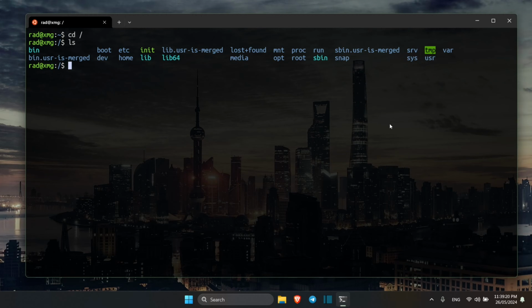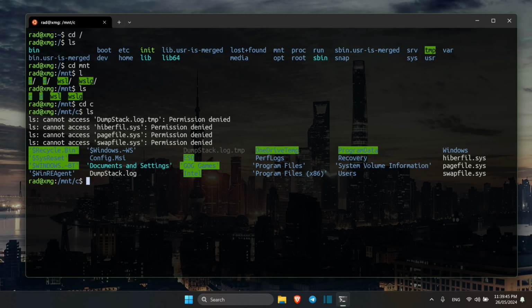But in order to access your Windows system, you will need to go to your mnt, where your Windows system is going to be mounted. So we can simply go to mnt, and here we can just ls. We can see all of our drives. So we've got the C drive, D drive in my case. So let's say you want to change to your C drive. You can simply go in there, and in here you're going to see, well, in my case, I've got some files and so forth, but this is your C drive, and you can peruse this as you would like. So just an important point when you're interacting between the WSL and your Windows system.